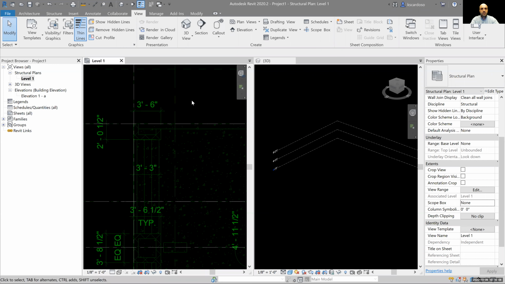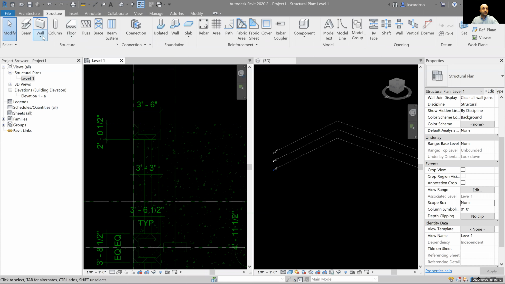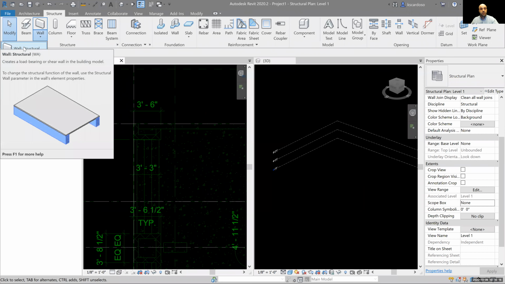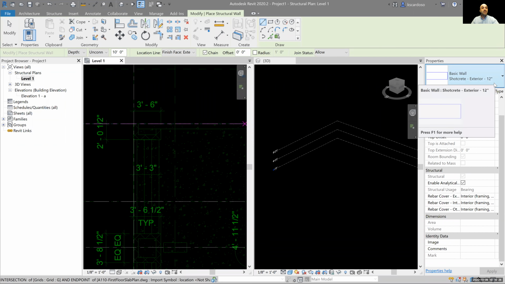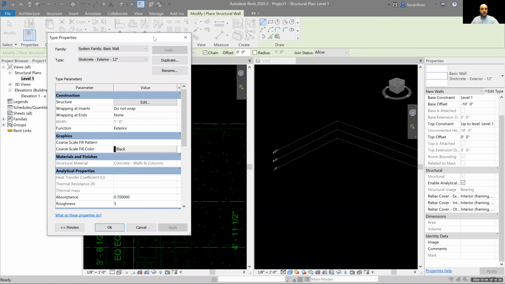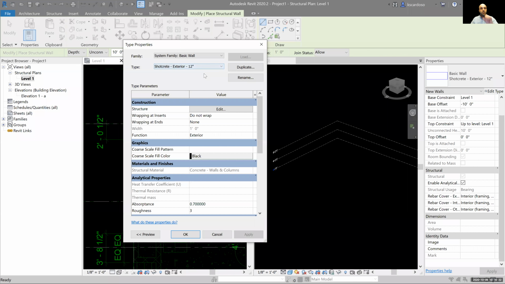Okay, so now let's start modeling some walls. Let's go to our structure tab, hover over the wall drop down and hit wall structural, or you can use the shortcut WA. And you can see in my type selector the naming of walls. When you name your walls, they should also have a logic.